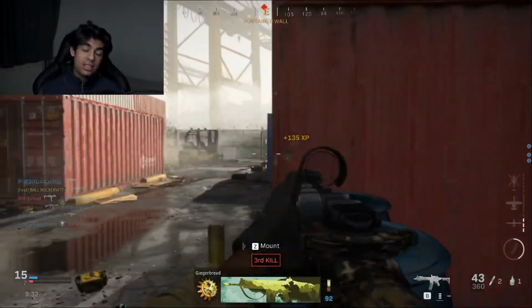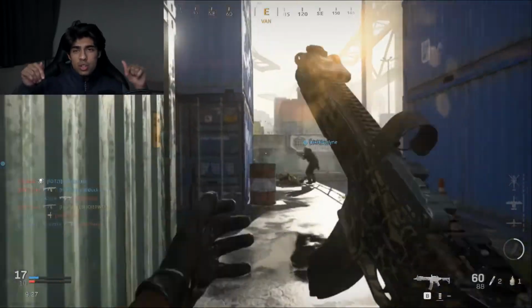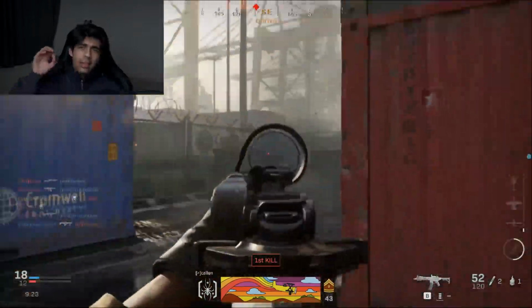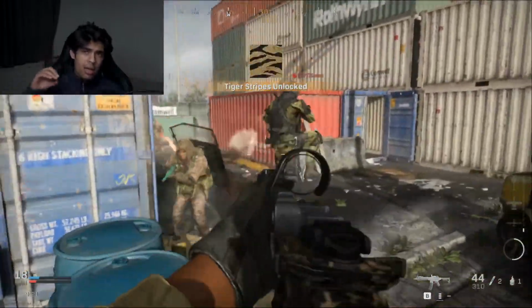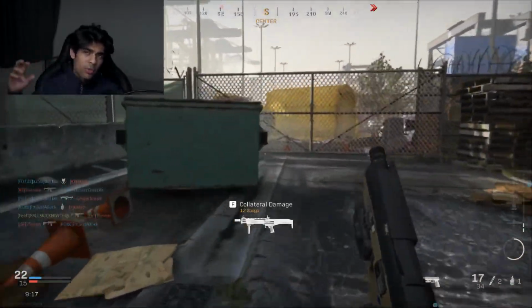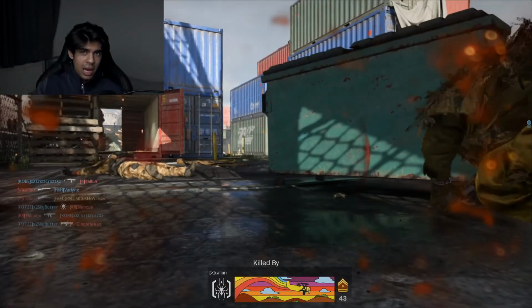Obviously, I have the same sensitivity in Rainbow Six Siege and Modern Warfare. I'll put the links down in the description of how to convert it from Rainbow Six Siege into Modern Warfare. And the models move faster, so you're moving your hand faster and you're tracking people faster. So when you go to Siege, you'll have that instant fast reaction time.